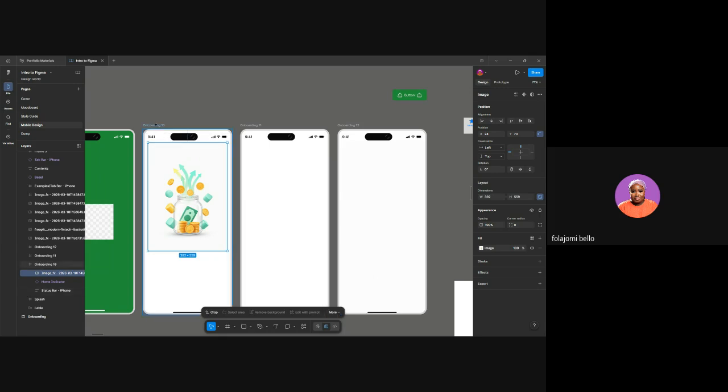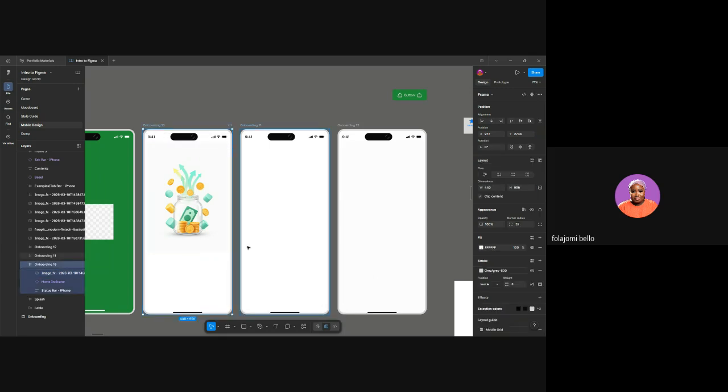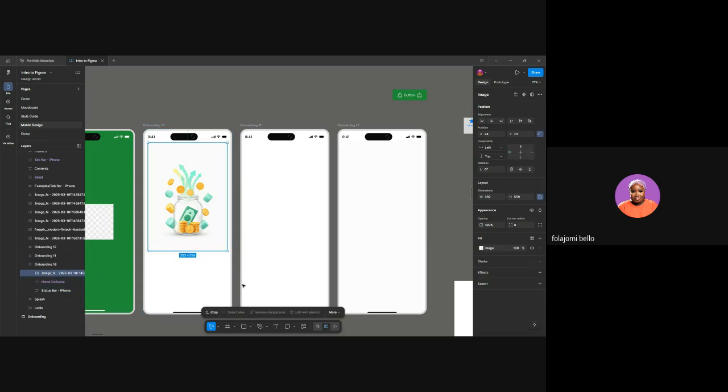Let me copy the image to another file and see if I can use it on that account. Okay, it's on another account. I found an account.